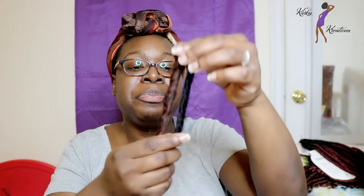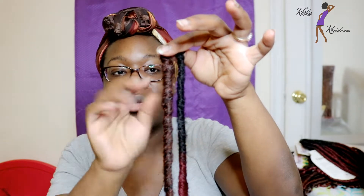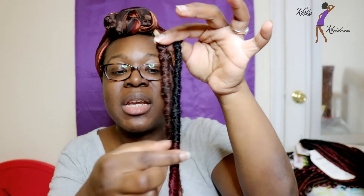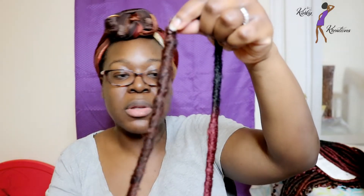So to sum up the differences and similarities: it really comes down to texture and size. The Cuban Lock is thicker and the Gypsy Lock is a little bit skinnier. This one is 20 inches and the Cuban is 12 inches. They both have a nice curl on the end and are finished off nicely. They both have a very natural texture.